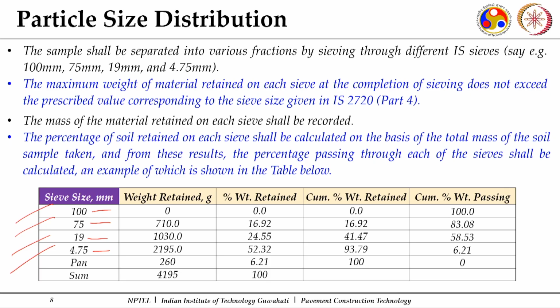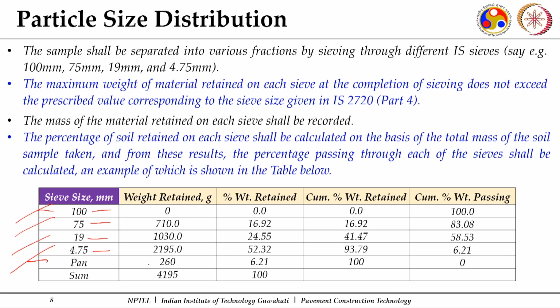depending upon the range of particle sizes present in your soil. So, if I find that there may be coarser particles, 70 mm or 75 mm particles, present in my soil, then I will prefer to keep these sieve sizes from 100 mm, so that whatever is above 75 mm also gets retained. So, I have taken a standard material and sieved it, stacking them with the coarser one on the top and the finer one at the bottom.